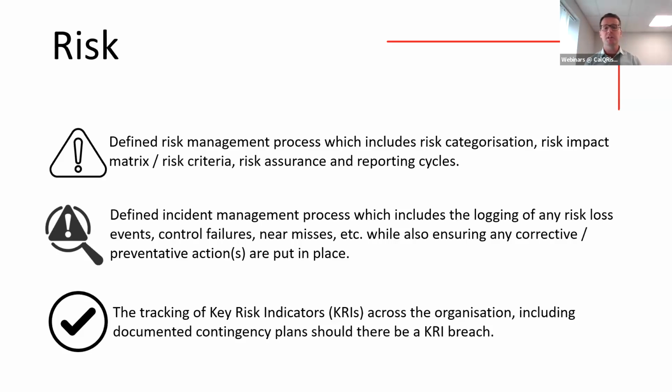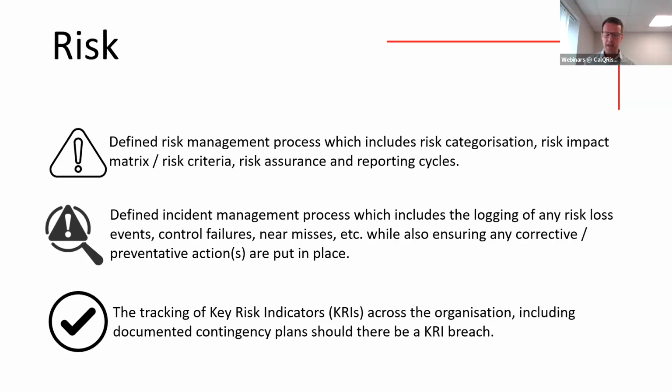And then the last piece on the risk that I just wanted to touch on as well is the key risk indicators. And while a lot of organizations might have key risk indicators, probably stemming from something like a risk register, this is maybe the more proactive or real-time or close to real-time risk assessment. So an example of a key risk indicator might be the number of complaints we receive in a reporting period. Let's just keep it simple and say a month. Have we got a red, amber, green threshold? Have we got contingency plans? So if we maybe move from that green to the amber area, what are our contingency plans? Will we escalate it to the board of directors? Will we go to our audit and risk committee? Do we have a different committee maybe that we can escalate it to?